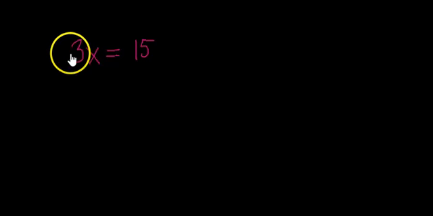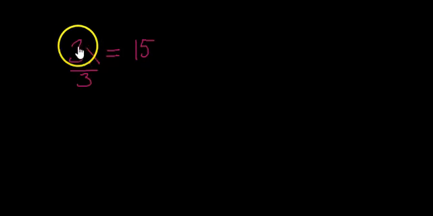And we need to keep that statement true. So whatever we do to one side of the equal sign, we have to do to the other side so that it stays true. We're just balancing. We're just keeping it balanced. That's the easiest way to think of it, just keeping this equal sign true. So we have 3 times x, so we're going to do the opposite. We have to get that 3 away from the x. Now if it was 3 plus x, we just subtracted it away. But this is 3 times x, so we're going to think of the opposite right now as division. So we're going to divide it away.